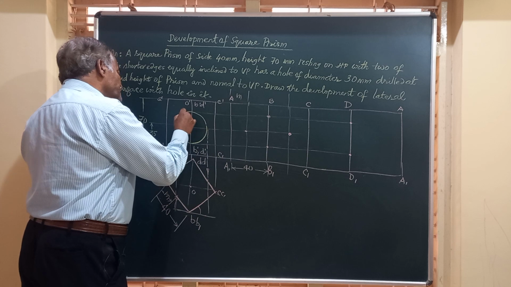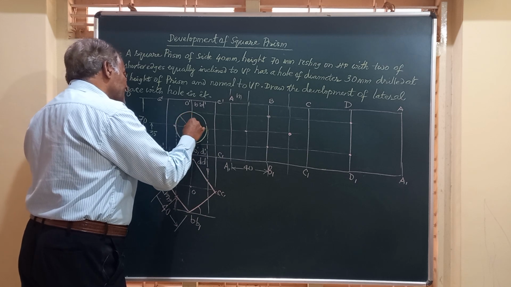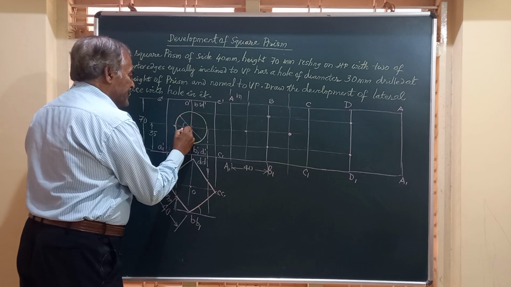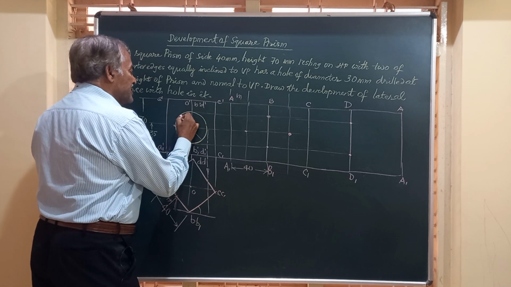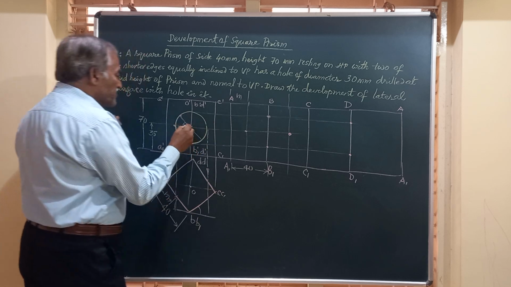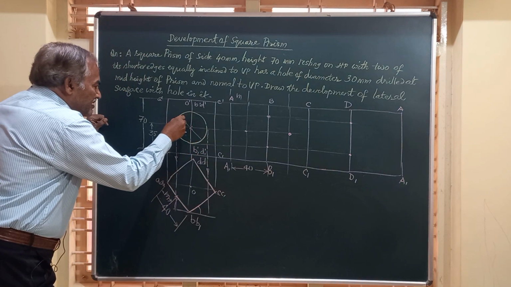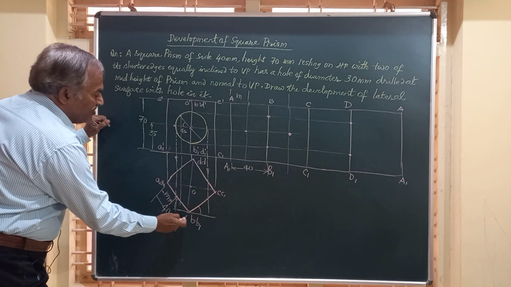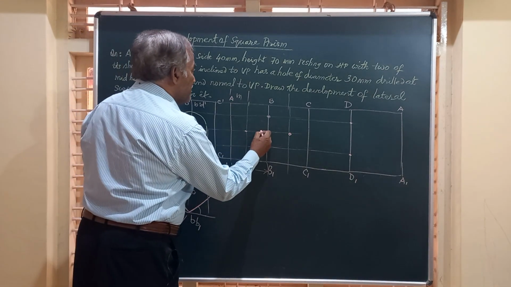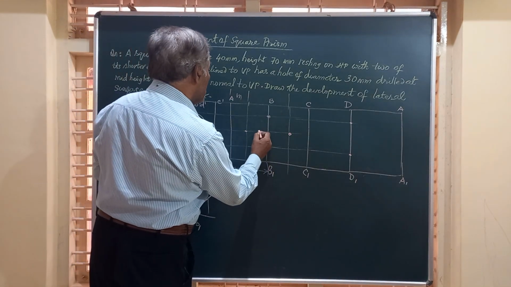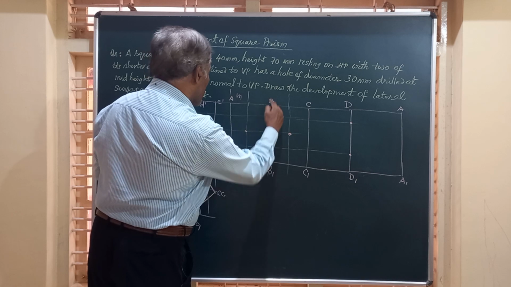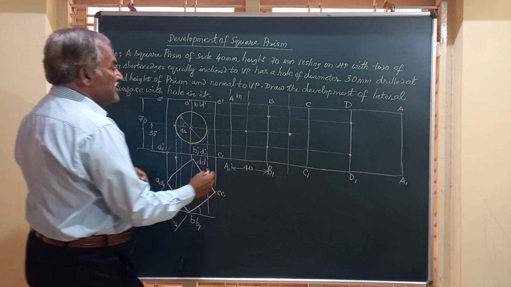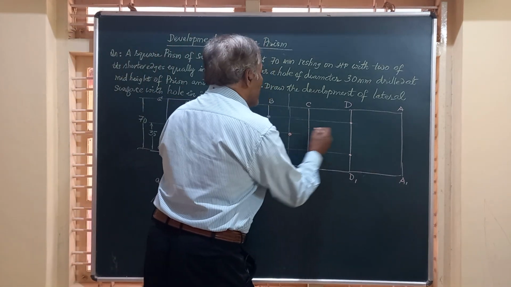For that, I am going to take some point here. I draw a line at some angle, say 45 degrees, and obtain these points. So where do I get them? It is cutting here. Let us mark where they are. On AB, very close to B, you have got this point. And similarly, you have to mark the same points on the other end.